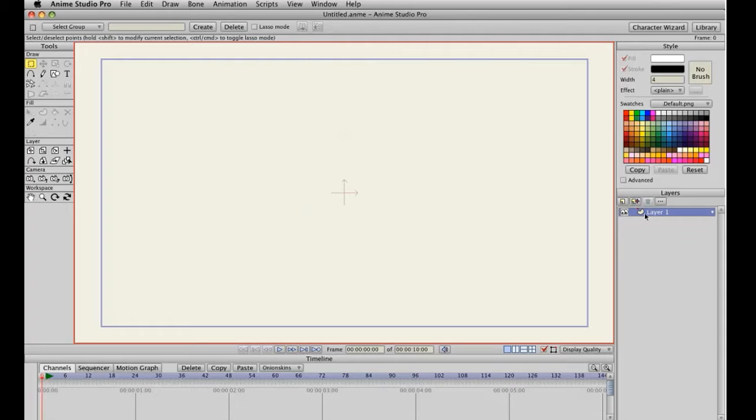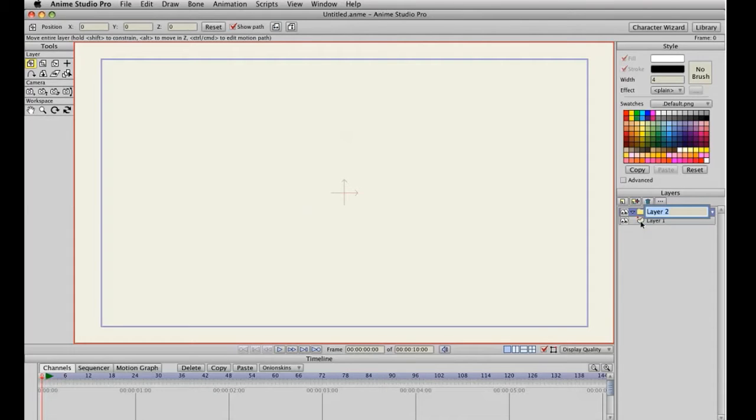Over here in the layers palette, I'm going to set up some layers. The first one I'm going to leave alone for now, but I'm going to create a new layer, and I'm going to create a group. Now, if for some reason you click this button here and these options are grayed out, it'll be because you're on a frame outside of 0. So you really want to work on frame 0.